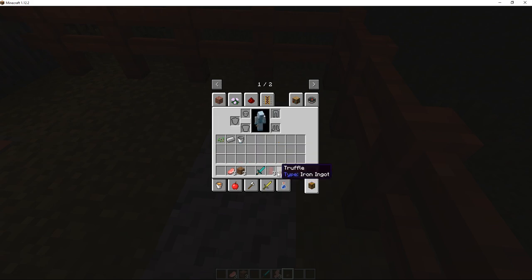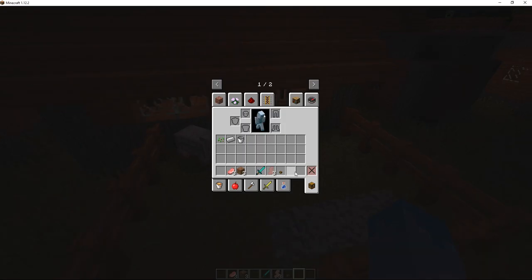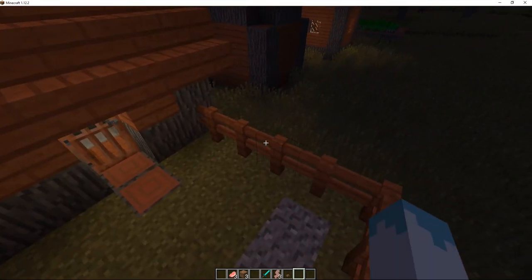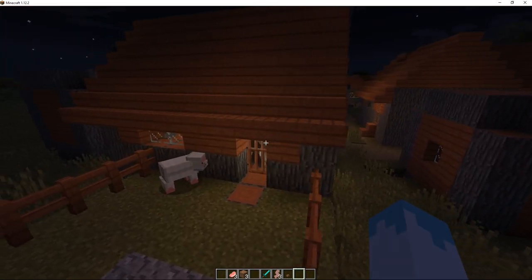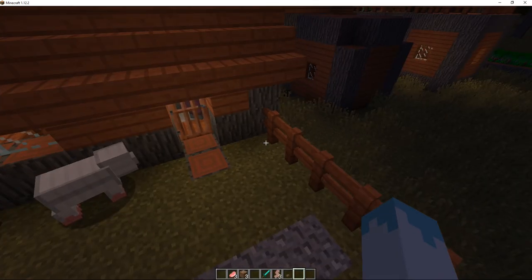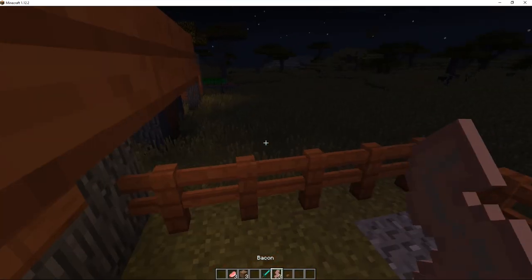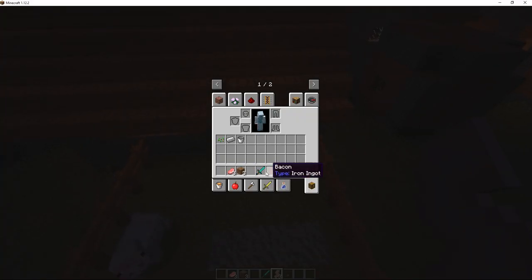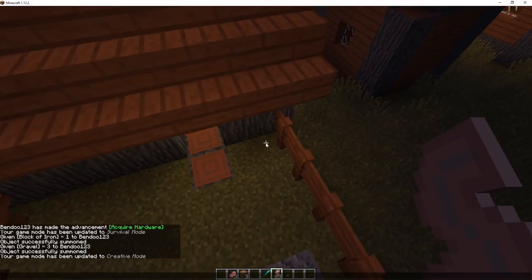Now, if you don't want to constantly keep making new pigs, you can use the truffle method. But if you have the materials, you can kill one of these guys to get the bacon.